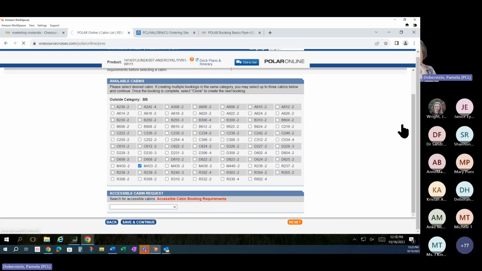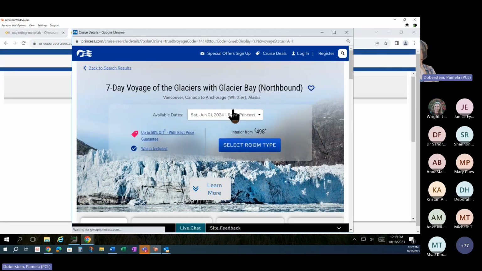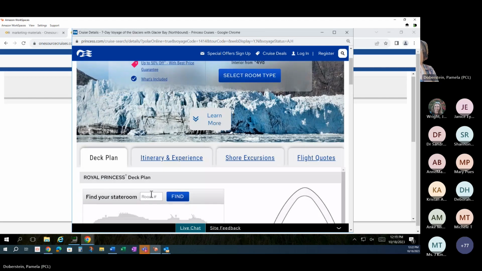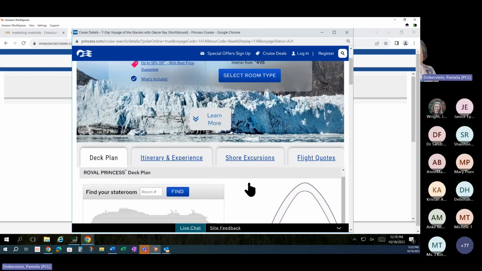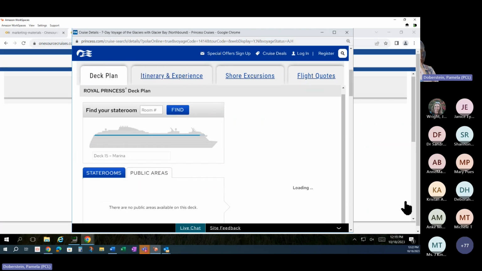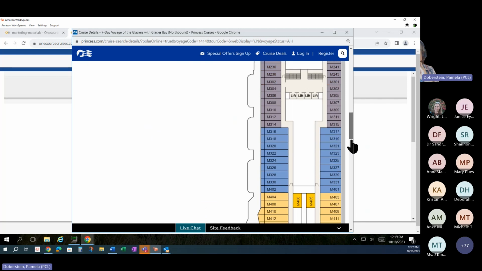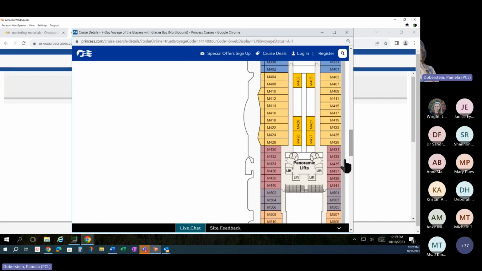I'm going to hit save and continue. And again, you can come up here, click on the deck plan. I have already picked a room, M433. So I go up to Marina. I can go to 433 and say, okay, right there. Oh, they might not like that because it's so close to the elevators.